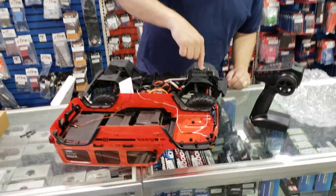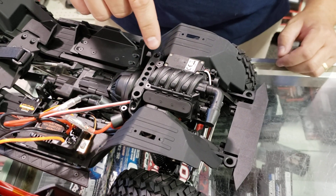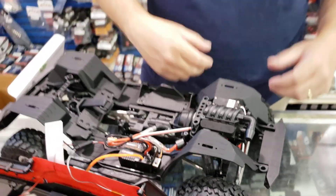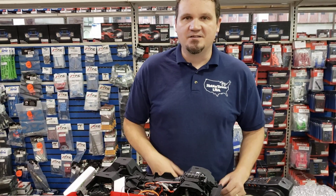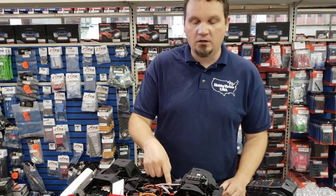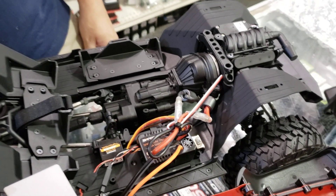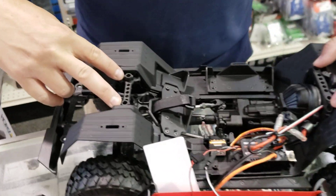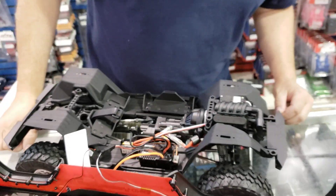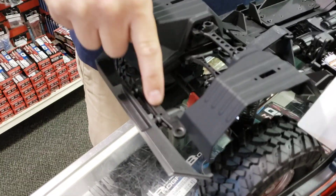Here's your fake engine block in the front. You've got the chassis-mounted servo right here — that's pretty awesome. I've seen some guys paint these, and I've seen some 3D-printed versions to change the type of engine. Your transfer case, and an actual cool-looking transmission and transfer case — for realism, that looks pretty close to the real thing. It does have different body mounts if you ever wanted to put a different body on, and the bumper mounts look pretty standard, so you should be able to change those out if you want to try a different bumper.